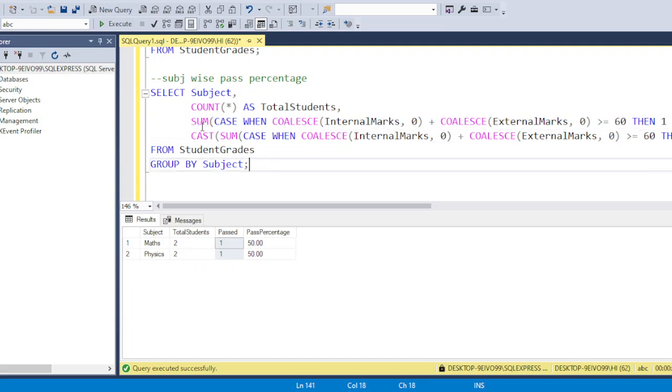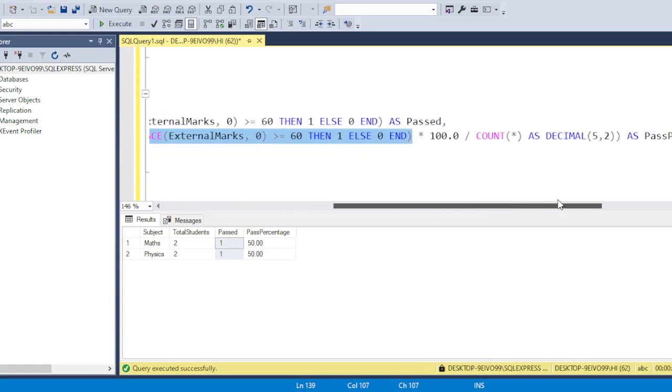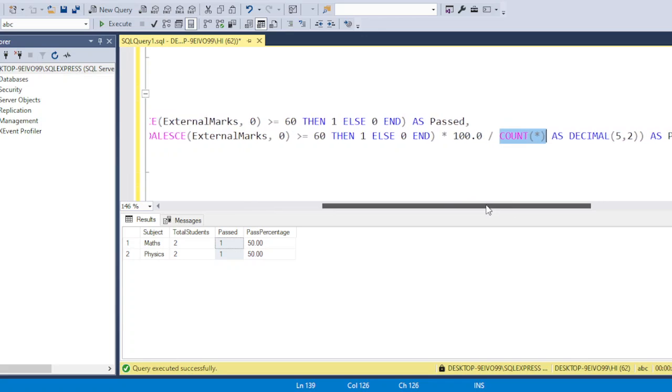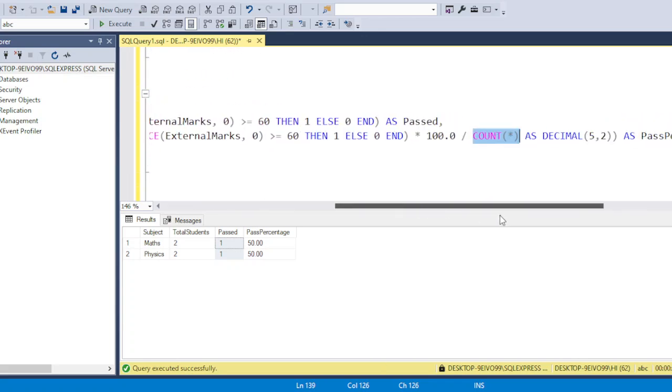So with the same logic, sum this one into 100 divided by count star, and finally this entire expression is being cast as decimal.